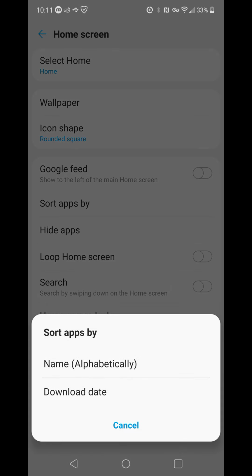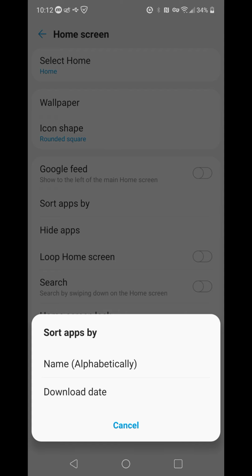and you can do it alphabetically. So I believe it's from left to right, that it'll go A to Z, or you can do by download date, and then that would also go from left to right as well. I personally like the alphabetically option. It's just for me personally, it gives me a better idea of where everything is, instead of trying to look for everything. Oh, when did I download this and so forth.